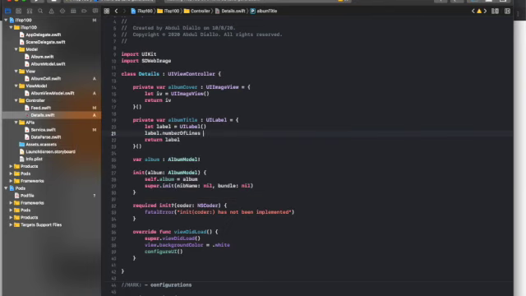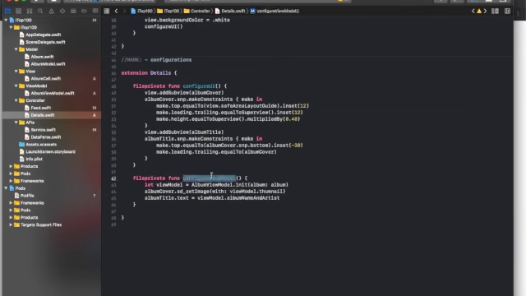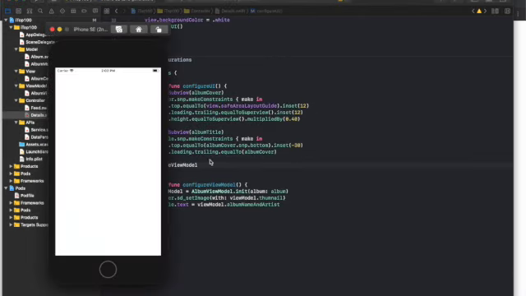The number of lines should be equal to 0, so if we have a long name and artist, you can just make it into 2 lines. Go ahead and run. It's not going to work since I haven't called configure view model. Go ahead and configure view model just below the thing.